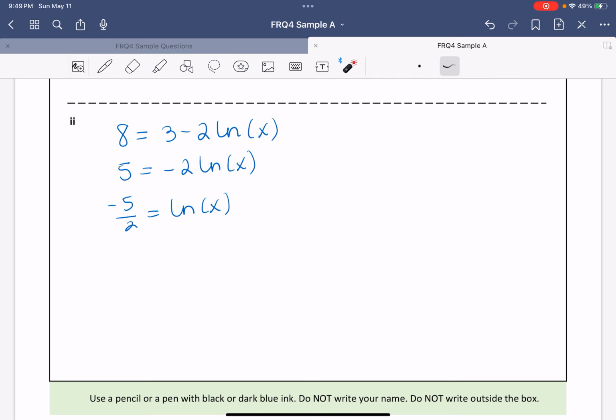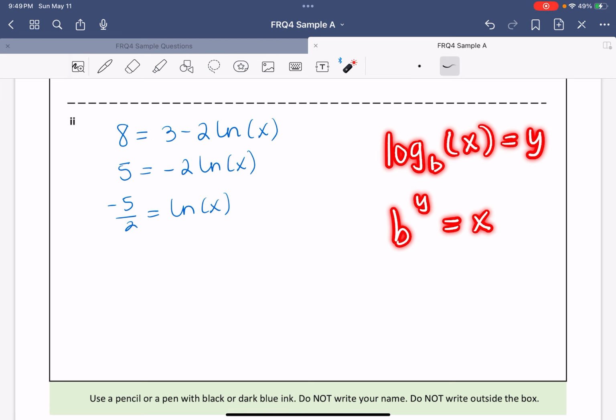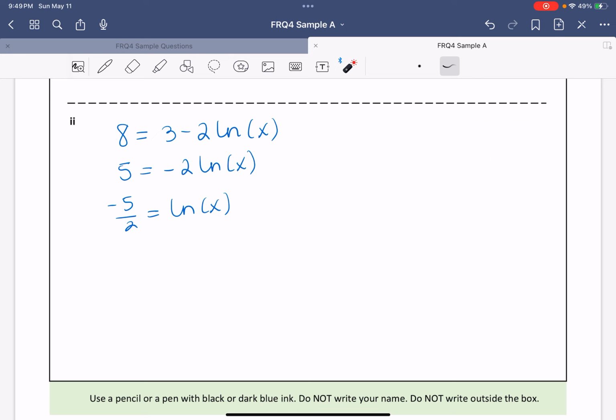Okay, and then the last thing is I want this x to be by itself, so I need this logarithm to go away. There's a trick that we do, which is we change it to exponential form. Remember, logarithms and exponents are very, very similar. So I want to write this with my laser pointer just as a reminder. If we have log base b of x equals y, you can rewrite that exponentially as b to the y power equals x. So the base stays the same in both of them, but the x and the y switch order. So we're going to do the same thing here.